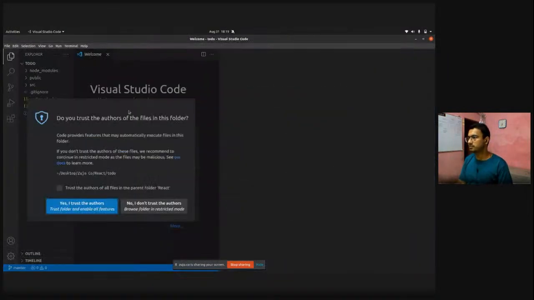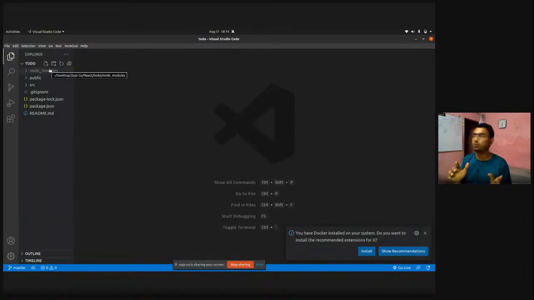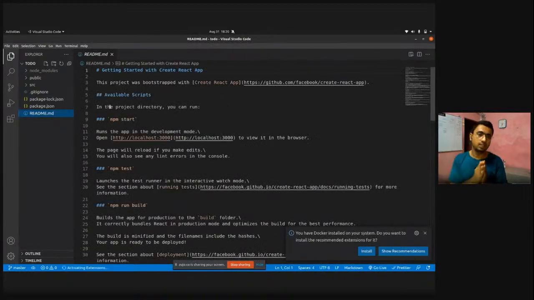Okay, so this is the structure that create React app has created for you, right? This is the basic structure. It has two folders and a few files. Let's overview a few of them. This is the node modules folder. This is the public folder. This is the src folder. Let's first understand these files. Let's start with the readme file. Readme files are basically, if you have worked with Git or GitHub, preferred. The things that I am mentioning are preferred for a developer.